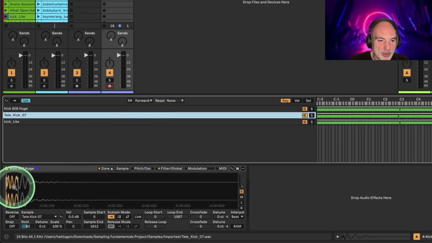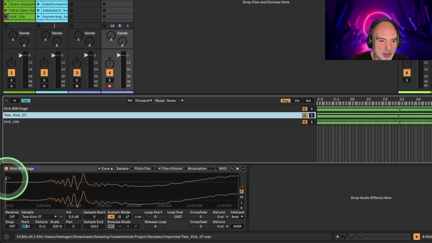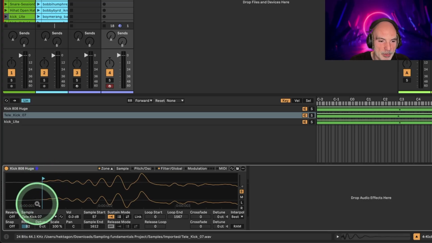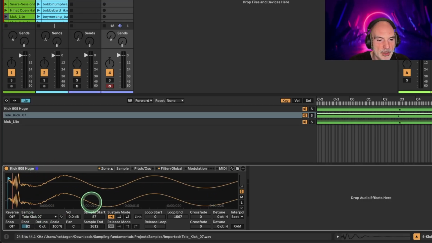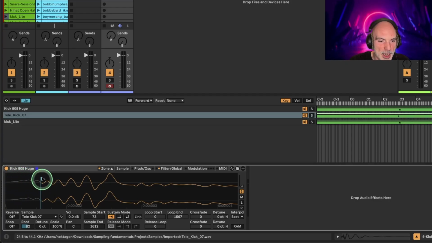Let's have a look at the next one. Let's see. Okay, that's okay. I mean, it starts on silence, but potentially we could just fine tune it, be like, okay, cool. So let's start from silence, and then the waveform goes up. That's fine. I mean, we can even fine tune it further if we want it. We could go maybe even here on the waveform movement, or farther down.